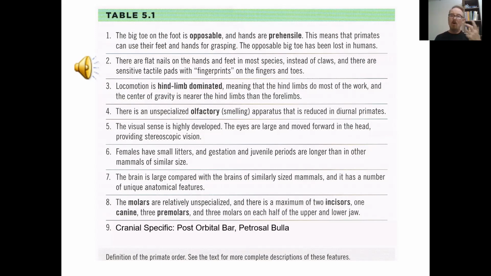But just remember, in general, all primates have relatively large brains for their body size compared to all the other mammals. And of course, all the other mammals have larger brains than all the other orders of animals which are out there. Right? So we're in that upper end of the spectrum. All primates, and all primates are particularly smart. If you've ever been around primates for any period of time, you would notice this.